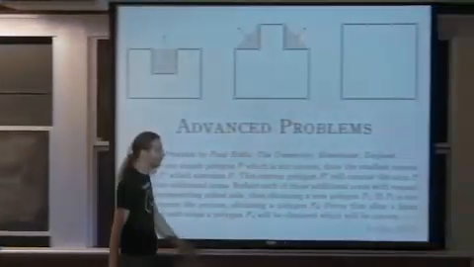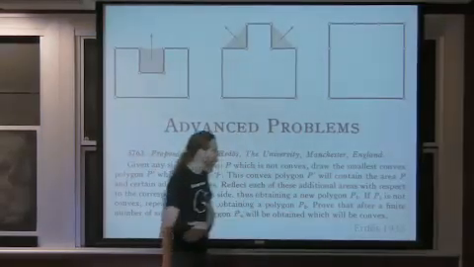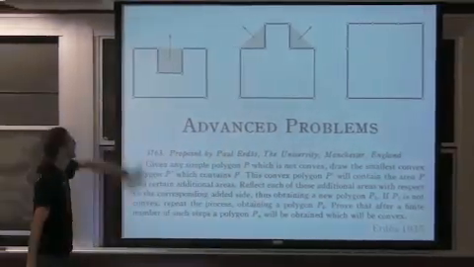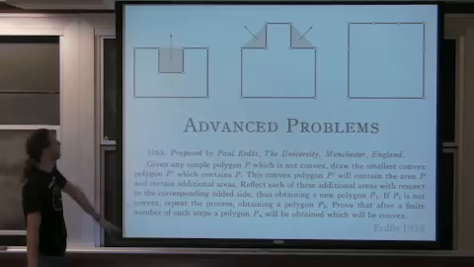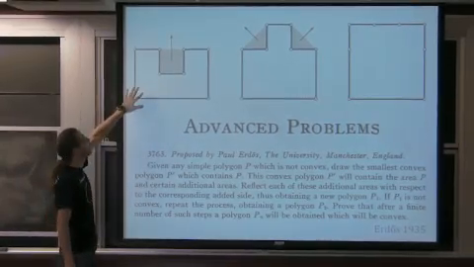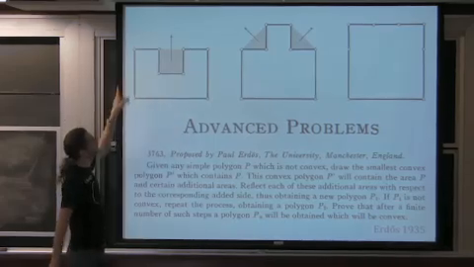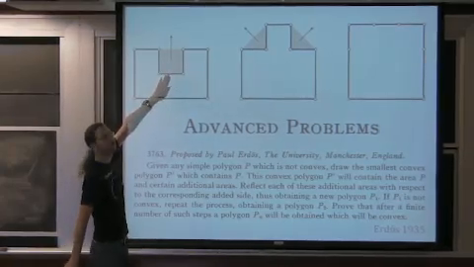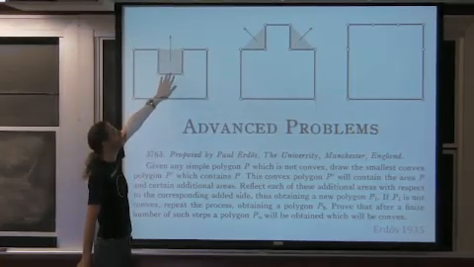So this is a problem posed by Paul Erdős, I think when he was a student, very famous mathematician, 1935. He asked this question. This is the whole question as originally written. You have a polygon, and you take the convex hull of the polygon, and you take these regions which are in the convex hull but outside the polygon. We call those pockets.